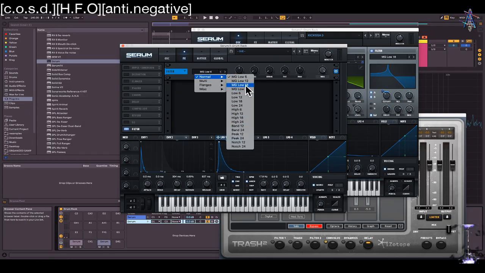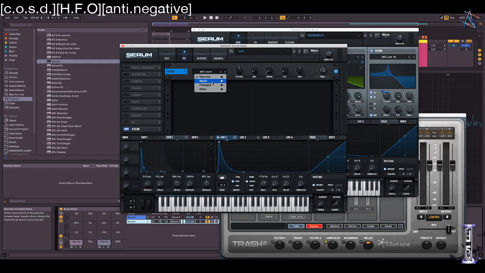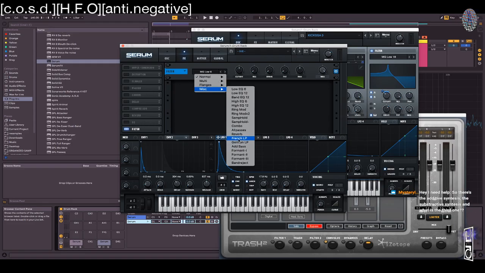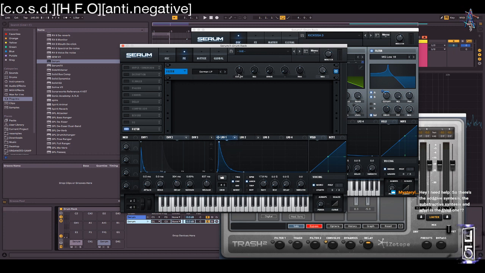All right, so I'm going to try another low pass filter at the end, just to shape those highs a little bit more, and then wrangle in my noise. But also, there are other low passes in here, the French and German. So I can't forget about the Euro boys. The German LP is a little bit more, I guess, clean. It's for Berlin style techno kind of stuff.